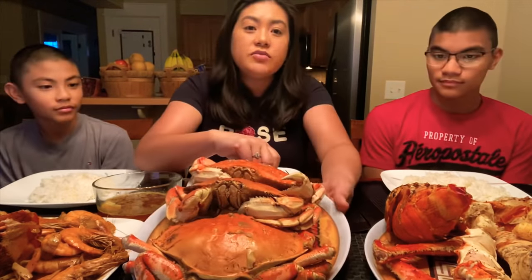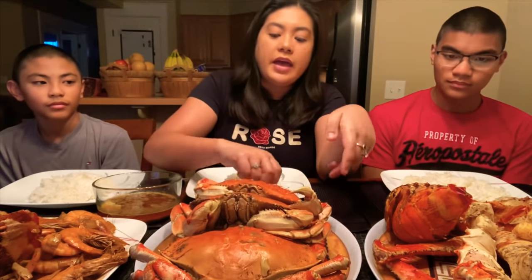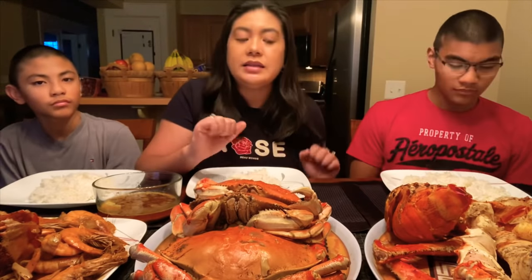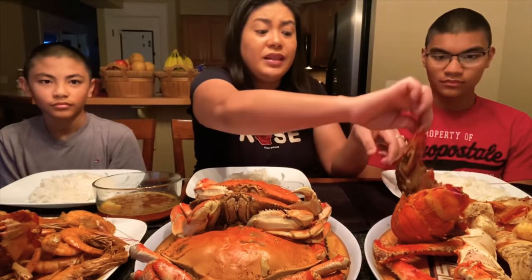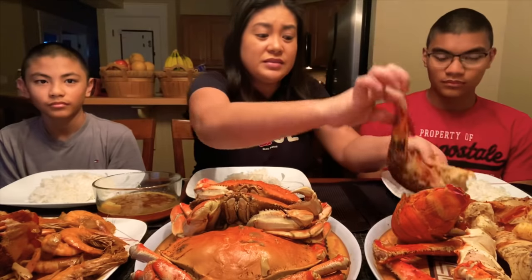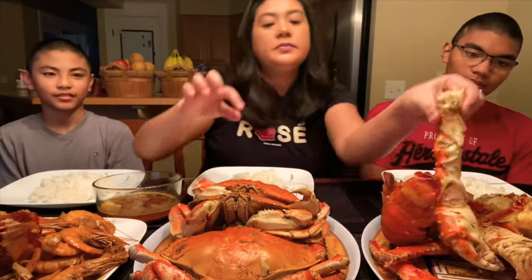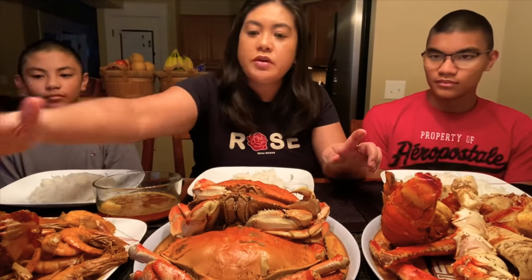We have Dungeness crab here. And then, this is all sauté. I did not boil them. Ang tendency, binol ko sila all together. Uneven yung cooking ng bawat isa. So, I did the shrimp first, and then the lobster tail. Lobster tail's really, really big. Here. King crab, couple of more here. And then, of course, the shrimp, and then more lobsters right over there.